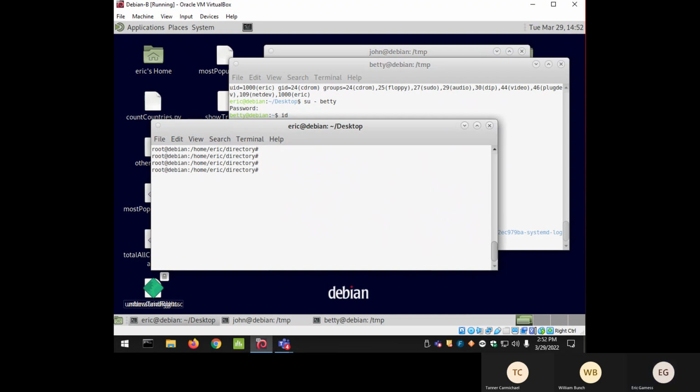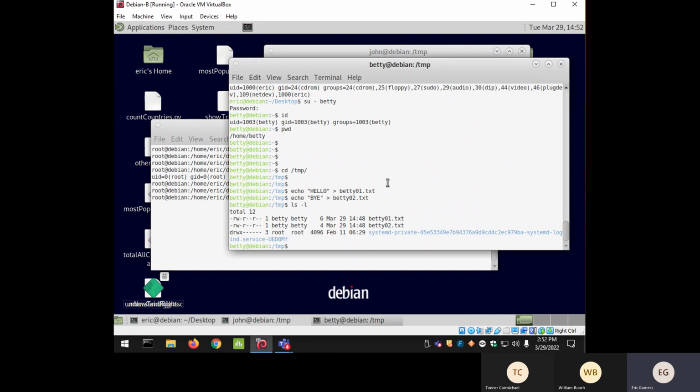Now, I am here, I am the root. I want to see all the files of the user John, starting from the root. A way to do it, you can use the option -user. I want to see all the files of John. So John has files in /tmp, which we just created. We created two and removed one. So I will see it. We see the file John02. And John has files in his home directory.